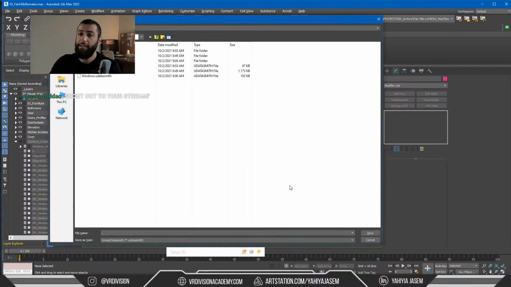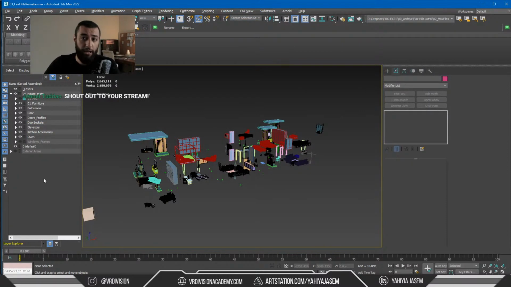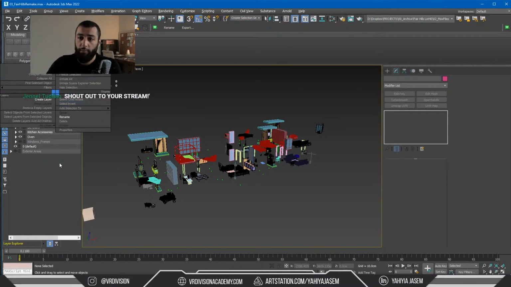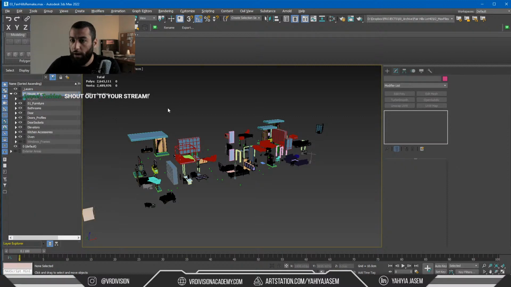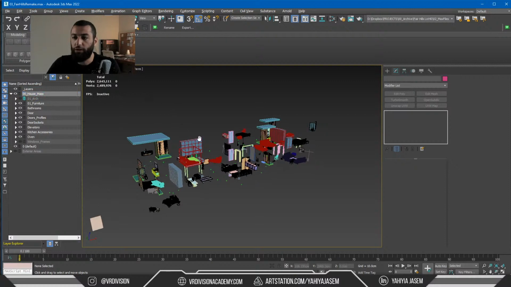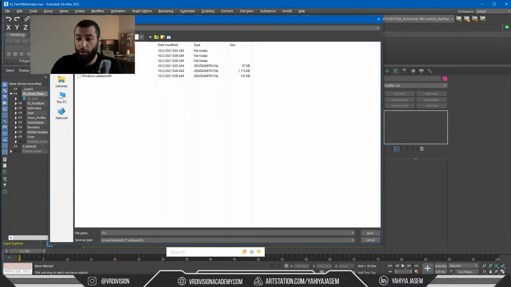So let's say I am in a rush. I don't have time to organize everything, but what I'm going to do, there is no need actually, is to export this and call it furniture underscore temp.